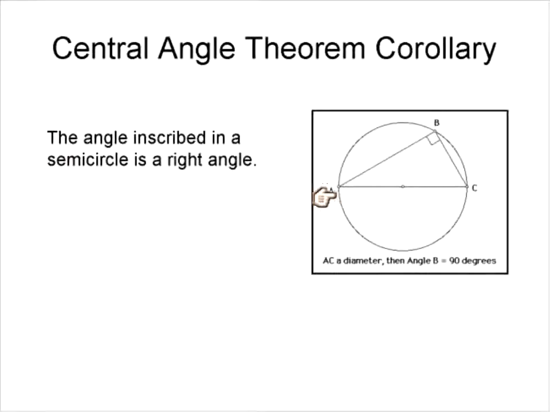So what that means is if we have a semicircle, that means that we are inscribing half of a circle, which means the chord is the diameter. Now, here's where this corollary comes into play. And you can just remember this or just remember the central angle theorem. This angle right here is a straight line. That's 180 degrees.